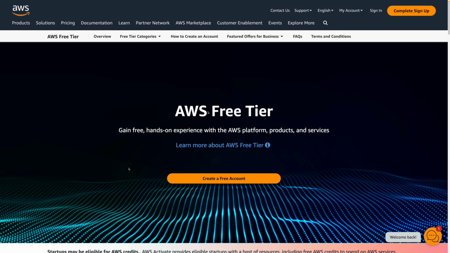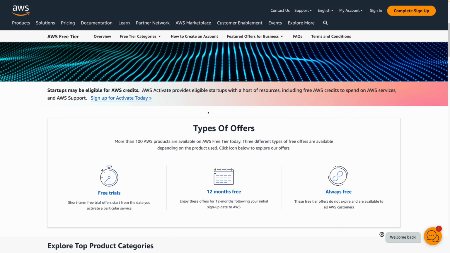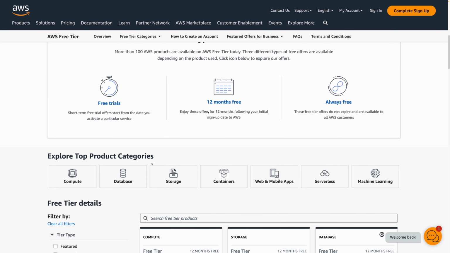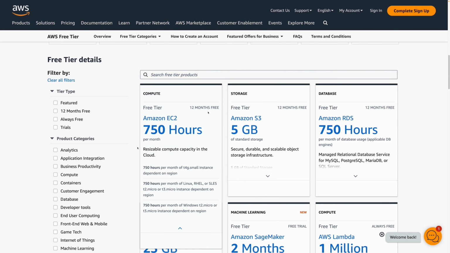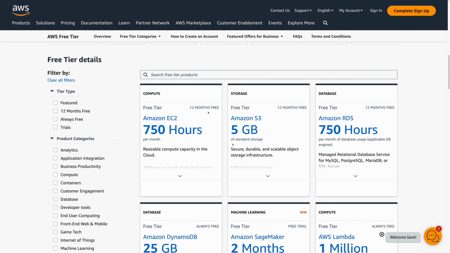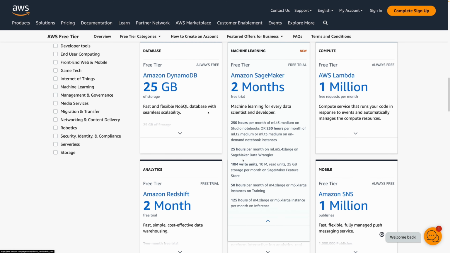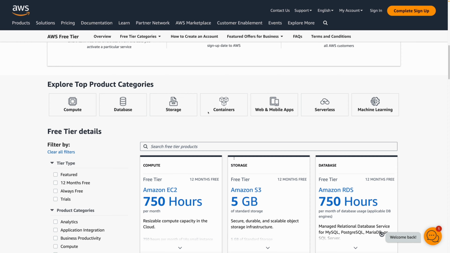If you are not already familiar with AWS Free Tier, let me explain it briefly. AWS offers new users 12 months of free usage to explore and learn AWS. However, keep in mind that not everything is free. There are limits on many services. You can check out this page to see what services you get and what are those limits. If you go beyond those limits, you will be charged. But don't worry, I'll teach you how to manage these limits and avoid unnecessary charges. So let's get started. You can find the link to this page in the description.